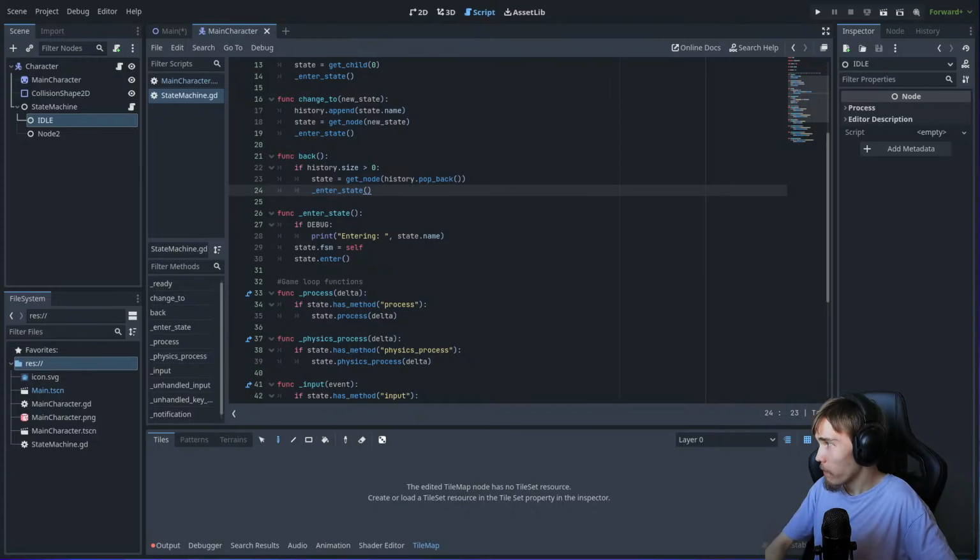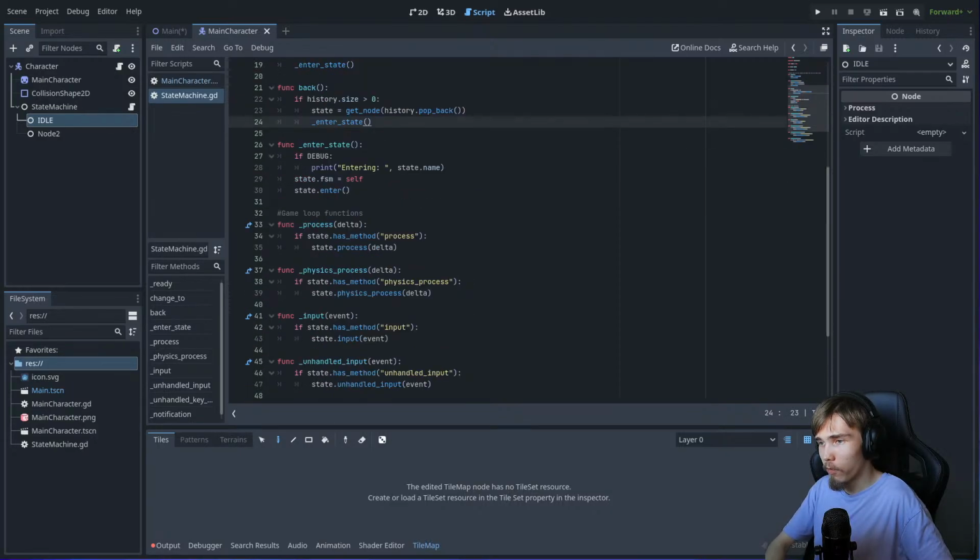When the game is running, various override methods may be called, such as process. So these are all implemented with a test of whether the current state is able to handle the method.